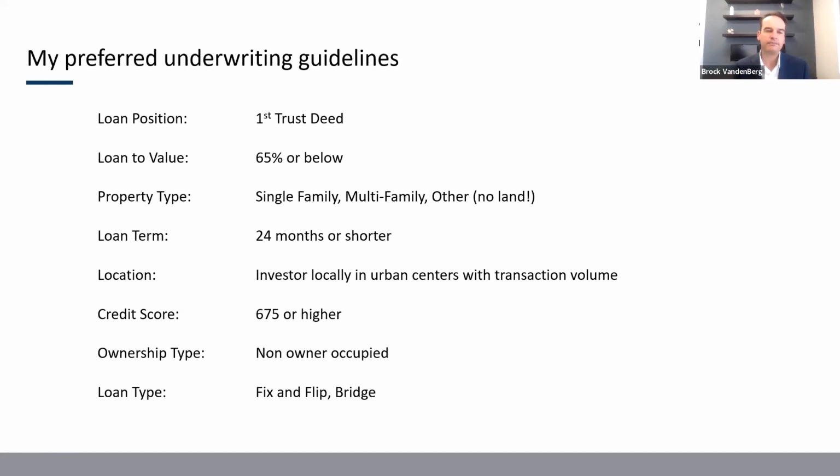I also find that owner occupants have an emotional attachment to the real estate. Okay. They don't want to lose the real estate. Even though they know the best option is to sell it and pay back the loan, they have this attachment to real estate. I just don't want to try to break that attachment. If you work with an investor, in most cases they understand they have to sell the real estate if they can't make the payment and get me my money back. So that's why I do non-owner occupied. And even if it's a little gray or fuzzy, don't take the chance that that borrower is going to live in the property. Okay. I focus on fix and flip loans and bridge loans.